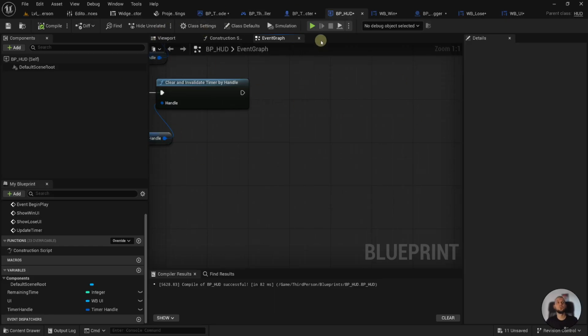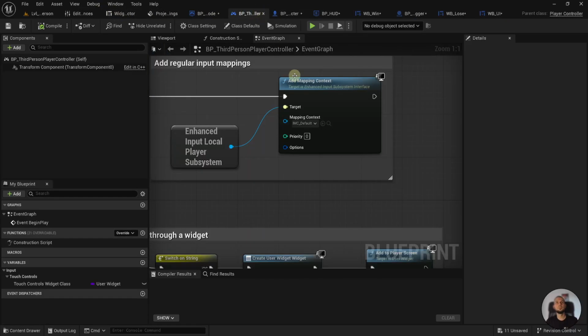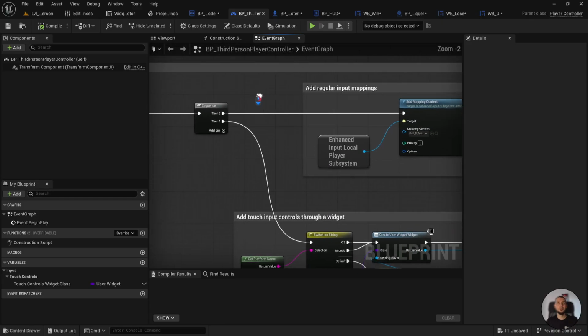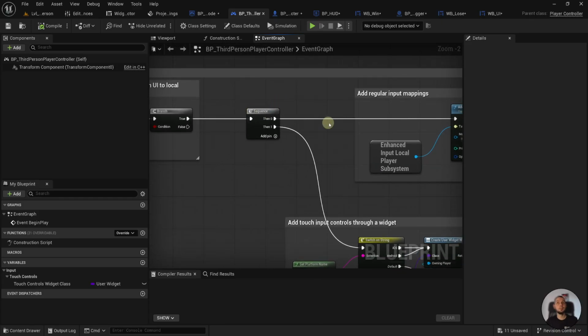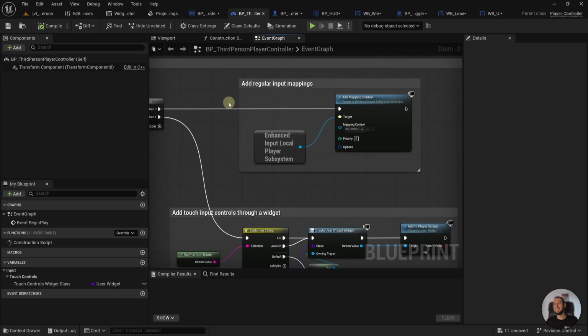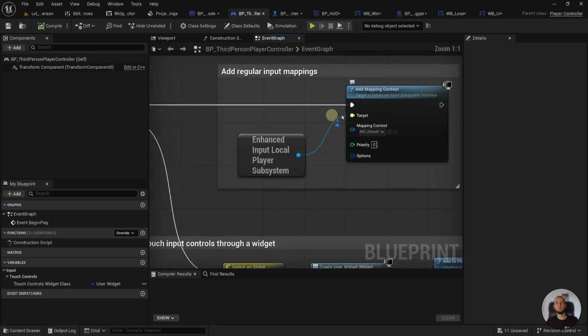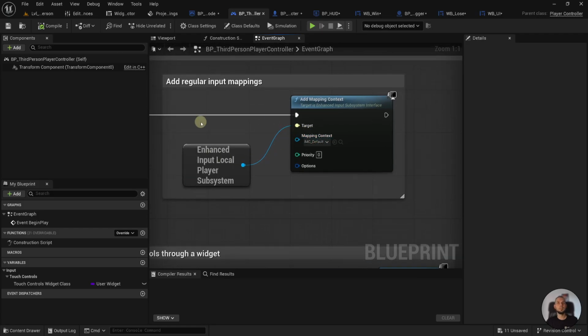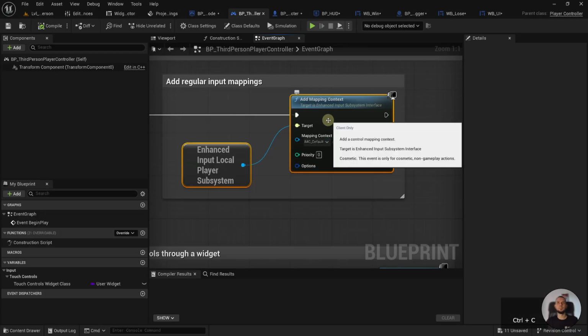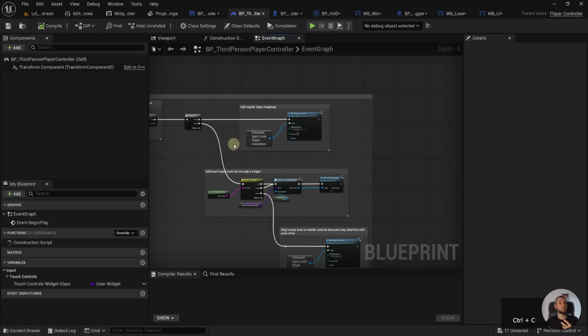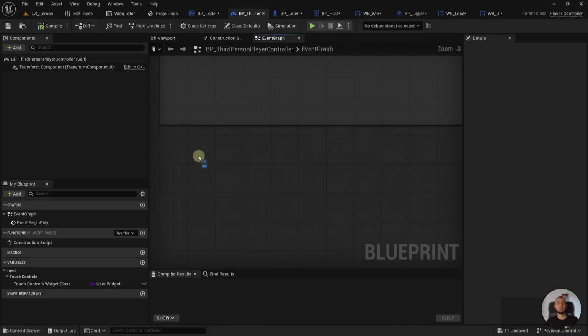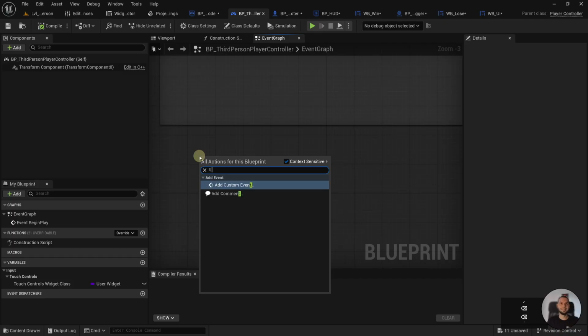If you remember, before in the controller, we had this part. You remember we just disabled this part and no inputs worked. And as we worked further in the inputs and did our own, we know that the enhanced mapping context and this enhanced input local player subsystem is what actually makes these things happen. So I'm gonna use this knowledge again to make some custom events that allow us to do exactly that.